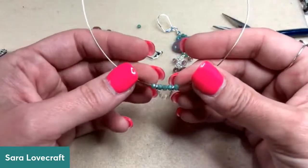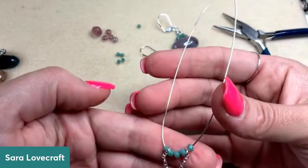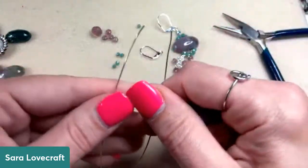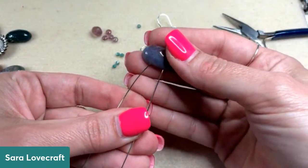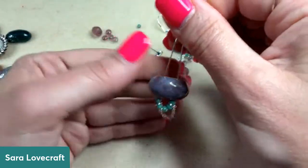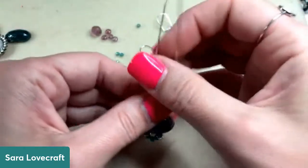I'm going to throw my jump ring onto one side, slide my beads over to the other side, and thread that jump ring on the other end just like that, so it sits next to each one of the beads. Then I'm going to thread on another one of these little crystals on either side of that jump ring, so I'll have a total of five of the little crystals. We just want to keep that towards the center of our piece of 22 gauge wire. Now I need to bend the wire a little bit just to bring the two ends closer to each other, and then straighten them out so it's easier to thread through our double drilled bead.